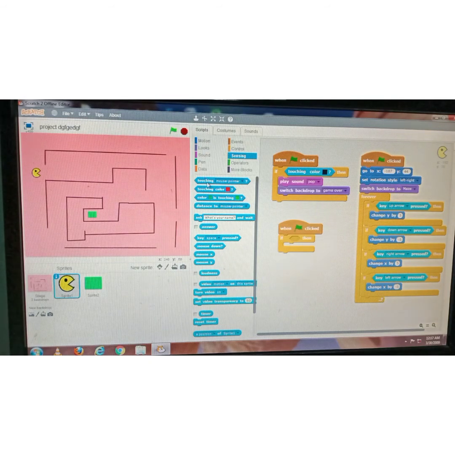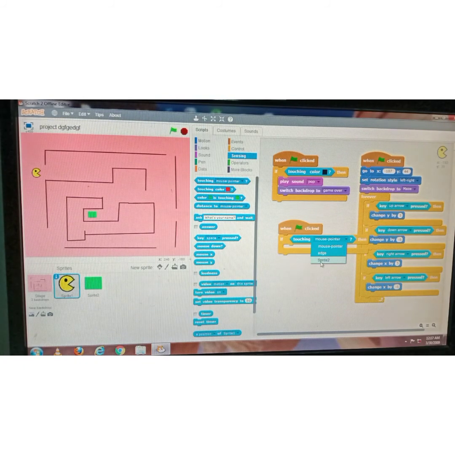Now I'm going to use this instruction touching. This touching reports true if the sprite is touching the specified sprite, edge, or mouse pointer. Okay, so place it inside it. Now I'm going to change, so click over here. If the sprite touches sprite 2, sprite 2 is the box, right?